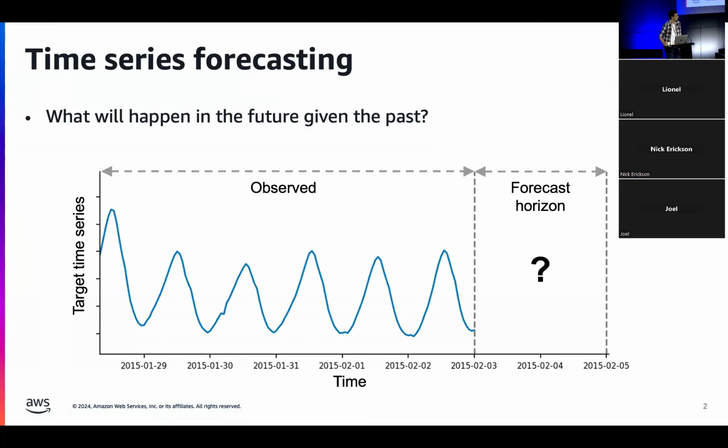So first, as a short overview, what is time series forecasting? So far, we have looked at tabular machine learning problems, which is essentially regression and classification. And time series forecasting is another quite important domain that comes up in many applications in industry and sciences, where we have to forecast the future given the past. Essentially, time series show up whenever we have something that we measure over time. One example would be energy demand, where at different points in time you want to measure how much energy is being consumed by different customers of your energy company. And then you want to forecast what will happen in the future to make sure that you can satisfy the demand.